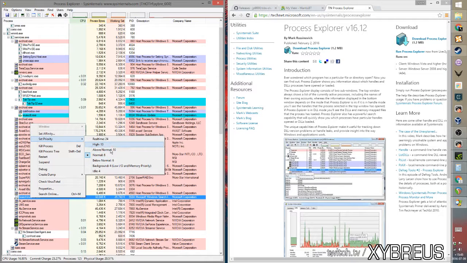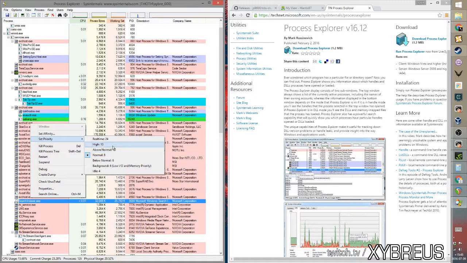A lot of the changes you're going to make here are really going to be a placebo effect, except that they will probably make your system run worse. But depending on the types of things you're doing, this can be useful, like live rendering, live streaming, any of that sort of thing. You might want to set the encoder or your DAW or your video software, or even OBS, to above normal. You probably don't want to set it to high, but you might want to set it higher than normal. Do not set it to real time. It will ruin your day. It will do things that you just do not expect.